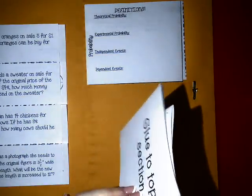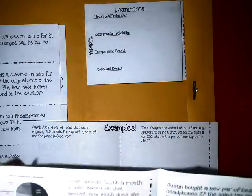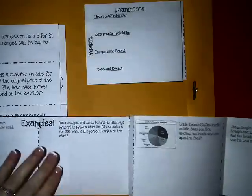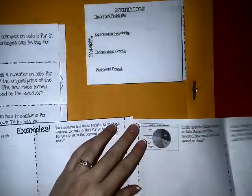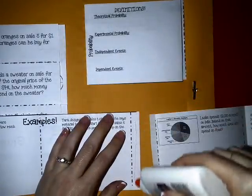The last section is cut and glued the exact same way. You've got examples pages, have the kids chop it in half here. It goes through and gets glued the exact same way and folded the exact same way.